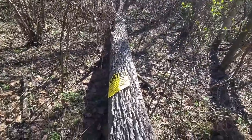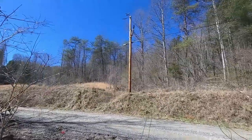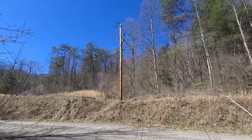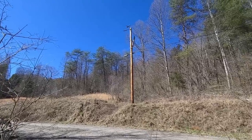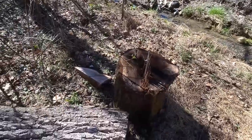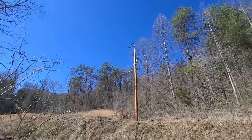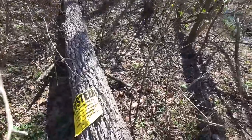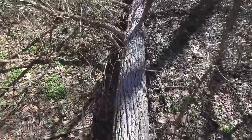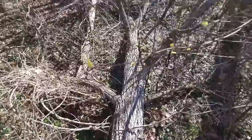Yeah, but I am well farther than 25 feet from that power line. I guess maybe the canopy on this tree was going over the road approaching that, but no way this thing would ever get close to even touching those lines across the street over there. But they just came, they chopped it down and took off. And now I'm walking on it. It's actually off the ground. Wow, this is something. Holy cow.